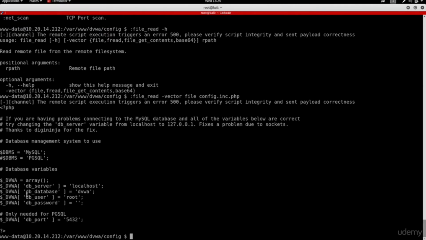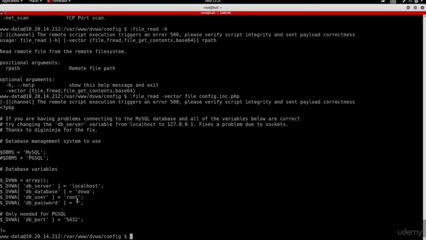So this file is actually used by the web application itself to connect to the database. So you always see these four things. You'll see the host, and you can see that it's set to localhost here. You can see the database name, it's called DVWA, the username is root, and the password, in this case, is blank. Chances are you won't see a root user and you won't see a blank password, so you'll probably have some sort of name in here, and you'll actually have a password in here.